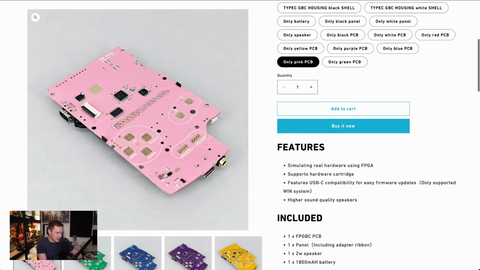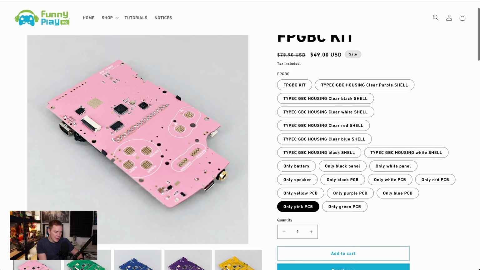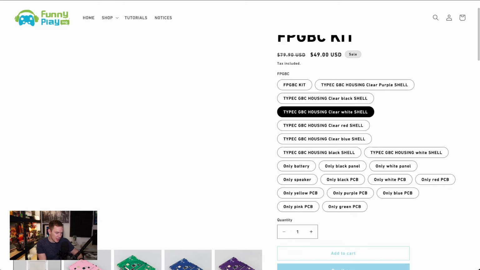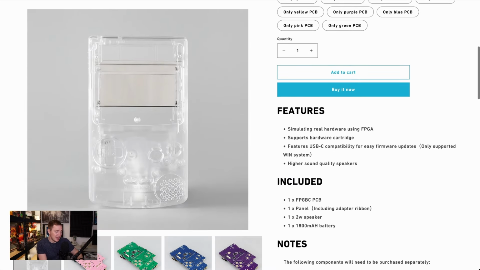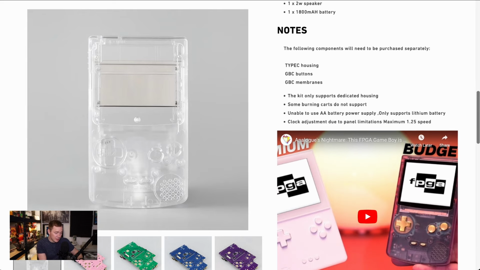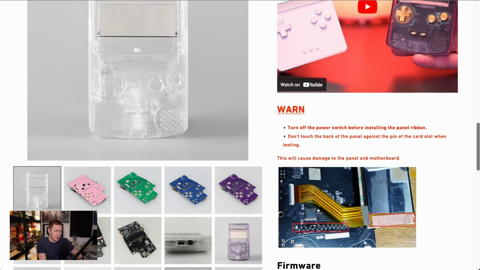I mean, how cool is that? Yeah, it's like a Barbie pink. That in a clear shell is going to look really cool, isn't it? So for what these kits cost, I don't know, maybe I'll end up building another one. Maybe I'll build one for the wife. That's a good excuse to buy another one, isn't it?